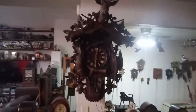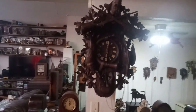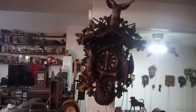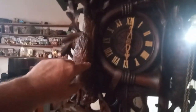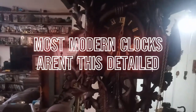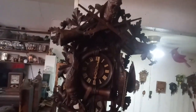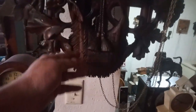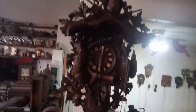This is my most pride and joy right here, between this and that 1908 George Kuhl cuckoo clock. This is an 1880 after-the-hunt hunters cuckoo clock made by Alexander Flieg. It's considered an after-the-hunt cuckoo clock because the rabbit is dead and hanging upside down — it would have a rope on the rabbit's leg. Same with the pheasant, because they would tie their animals to their pants or coats. Of course, it has the guns, the pouch, and the horn. This thing is beautiful — that's my most pride and joy out of all my cuckoo clocks.